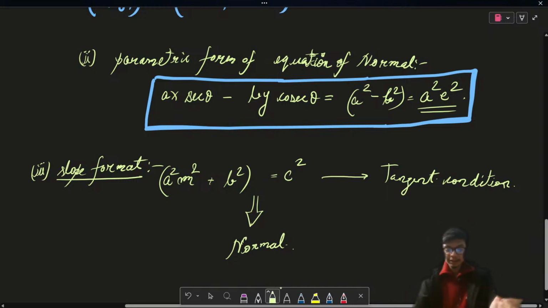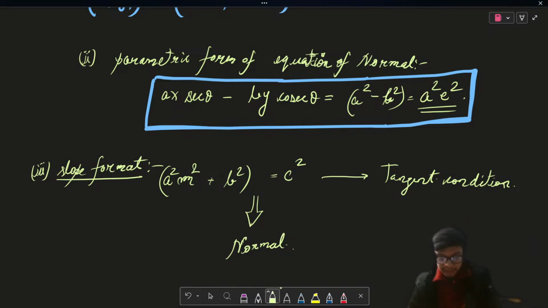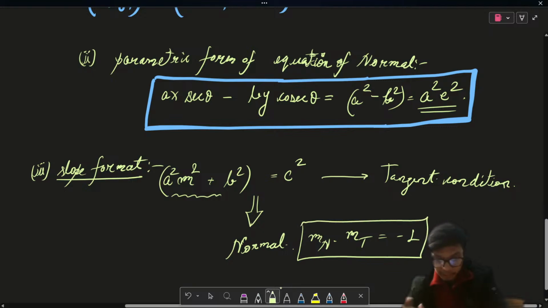normal, which is not different, but we have to understand that if that particular line is normal to the given ellipse, then what we can do is solve for the intersection, the point of contact, right? Or maybe without doing all that, once we know the slope of the normal at that particular point, we can also apply that the slope of the normal multiplied with the slope of the tangent is equal to -1 at that point of contact, right?